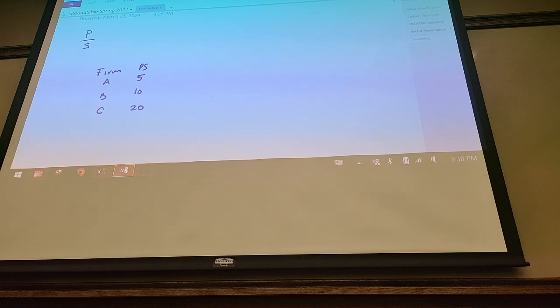So A must be undervalued and C must be overvalued, right? But the problem with that is it ignores that there might be a good reason why A is trading at such a low price to sales and C is trading at such a high price to sales.